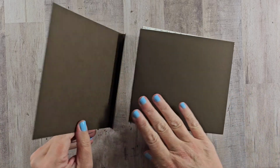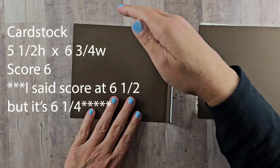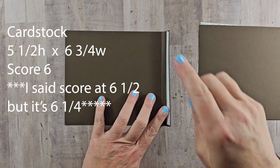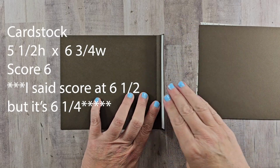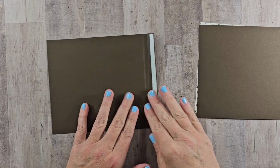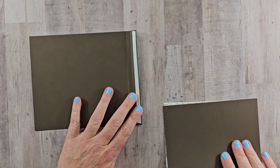And so this is going to be my first piece. And it is 5.5 by 6 3/4. I have scored it at 6 and then also 6.5. And so this is going to give me 1/4 of an inch in the spine and some left here to adhere my second piece to.